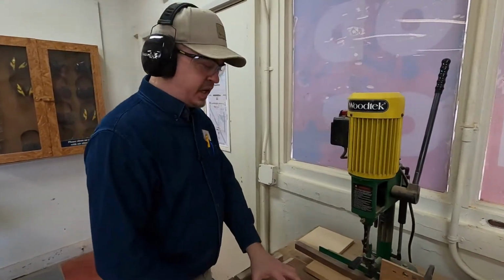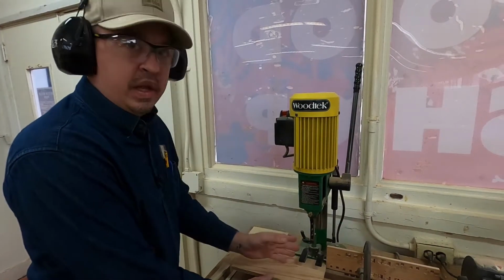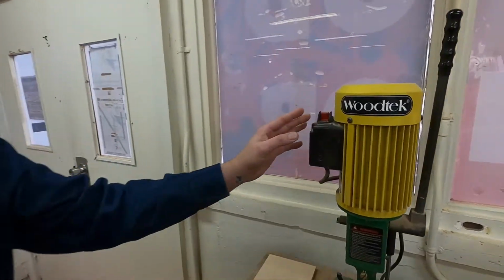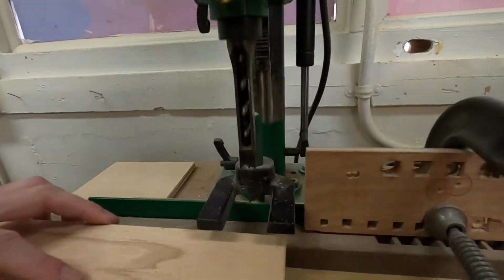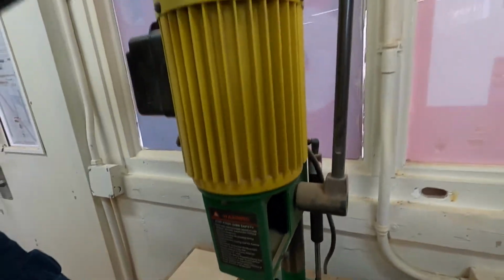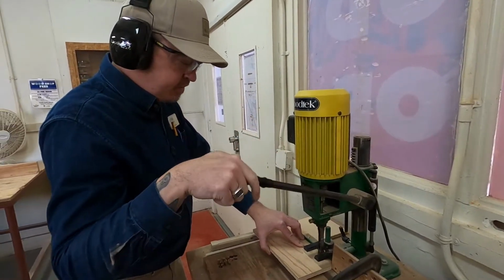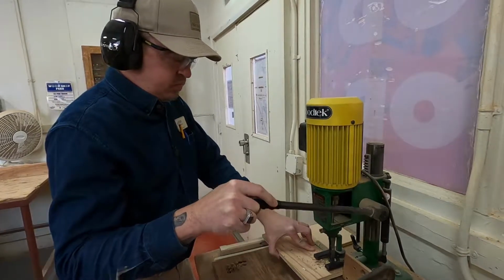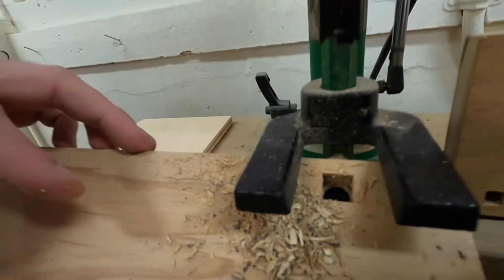And then other than your eye and ear protection, the only thing that you're going to want to make sure that you don't do is place your hand anywhere near the bit while it's on. So then now we've got it all set up and ready to go. We're going to turn the machine on, and then I'll show you how it operates on switches located here. We'll put your piece of wood here. And then when you're ready to make your mortise, you're going to pull the handle down and through your piece of wood. And there we have it, our square hole.